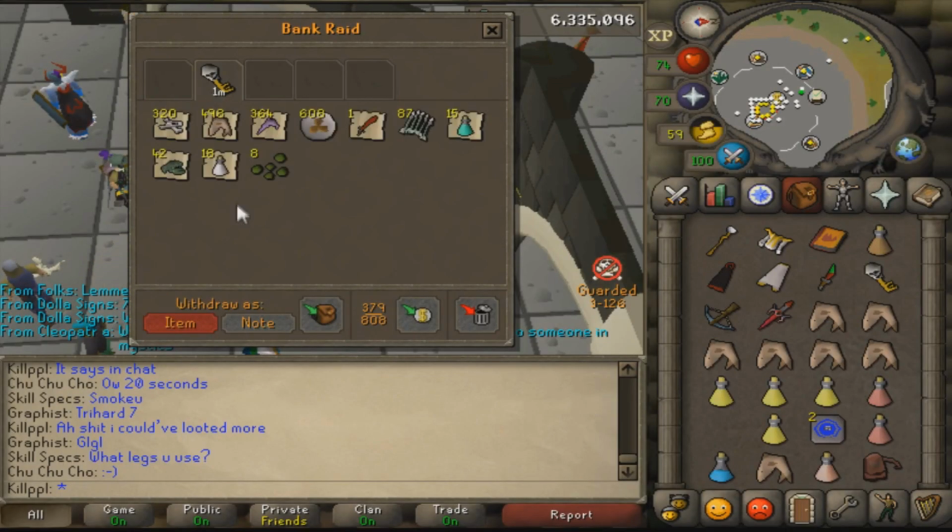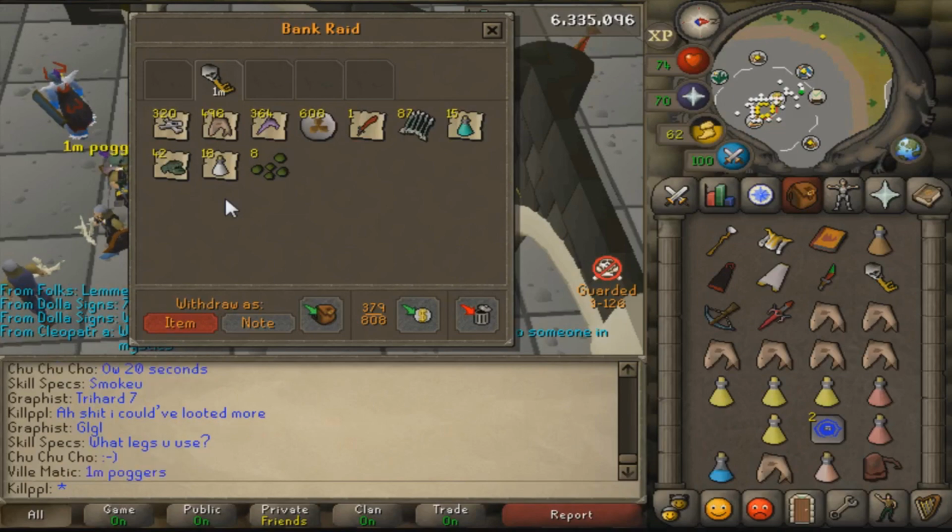Looking pretty juicy. What do we got? Oof. 320 Dragon Bones, 500 Sharks, a D-Skim, 600 Mud runes. That's a good key right there.